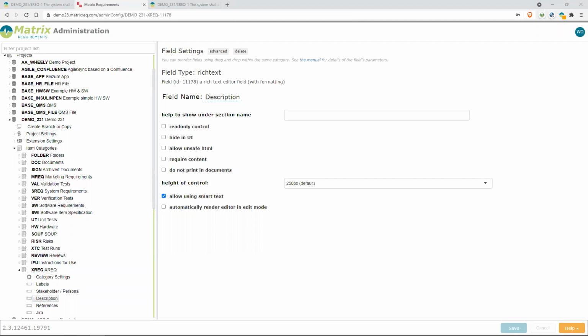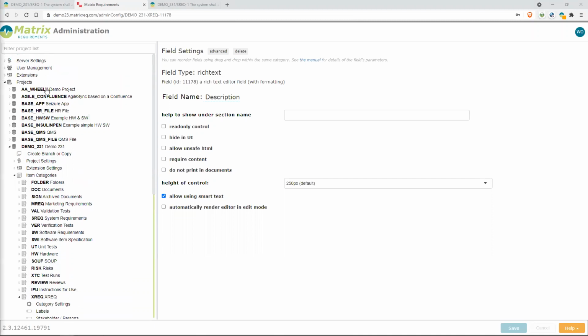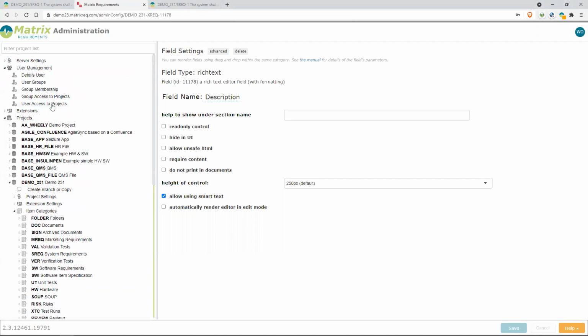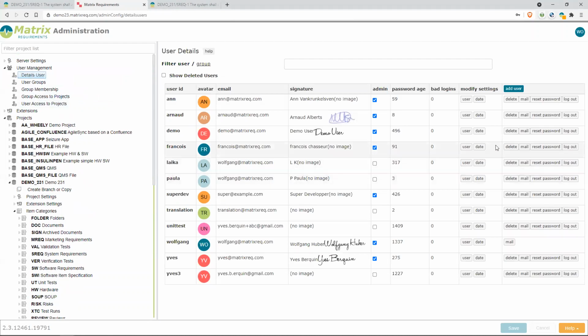So while we are in the admin client, some more things. In here, in the admin client, we now have the possibility to explicitly log out some users. That will not only kill the session, but it will also release any write locks. So if someone is editing an item, goes on vacation, you can still log them out, and that will allow you to modify the items again.